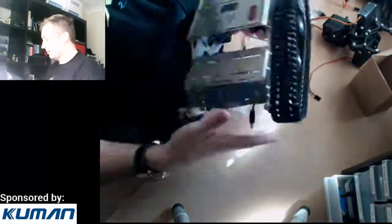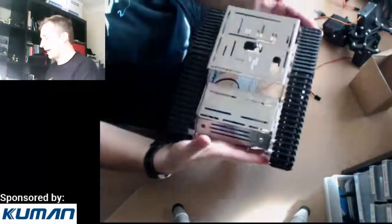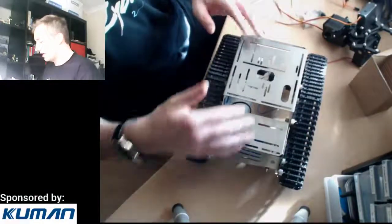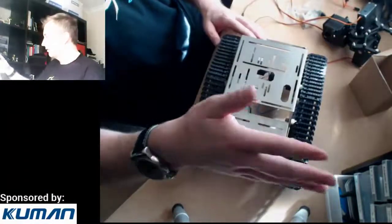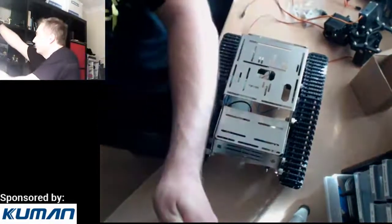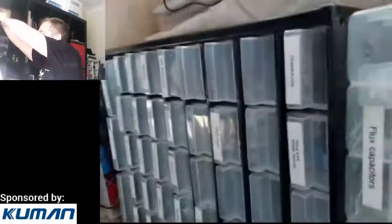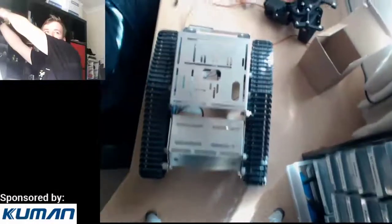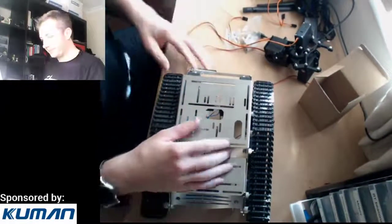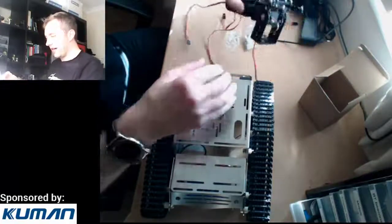It has a solid frame. It's quite big actually, and it's quite heavy. And it has plenty of mounting space for other things. I've got a full range of sensors here. As you can see, I'm gonna show you real quick. Can I? Like this? Destroyed it. So I've got a full shelf of sensors, so we might be adding them. Let me just reposition the camera where it was. Okay, that's good. And right, the robot comes with an arm.